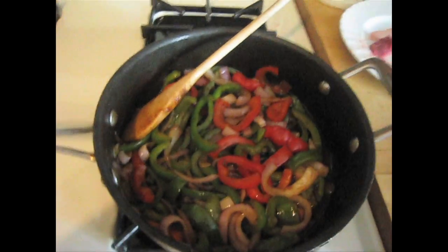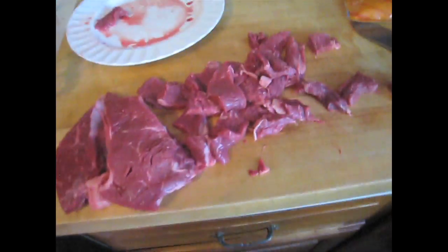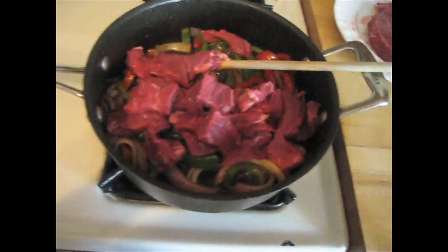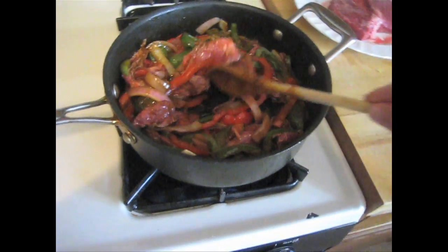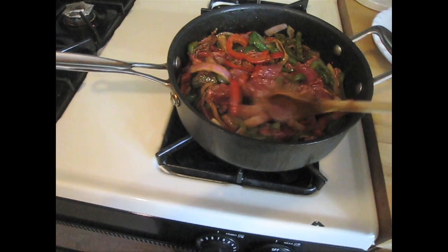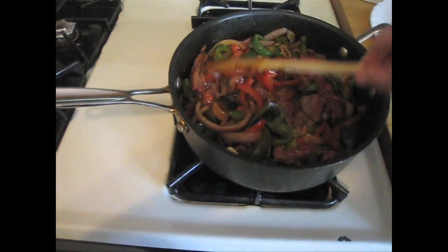So as you can see, the onions and peppers have cooked down a little bit. I finished slicing as much meat as I want to put in there. So I've just added the meat to the onions and peppers and I'm just gonna mix it. You never want to overcook the steak because then it gets too chewy. So I kind of just wait until it has that whitish or grayish sort of change of color.